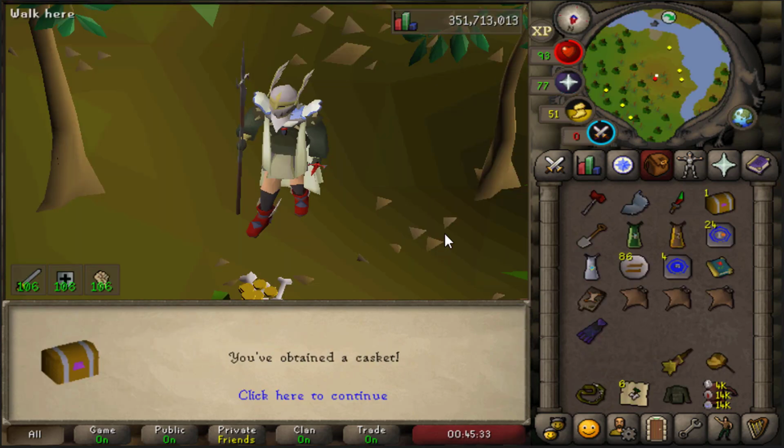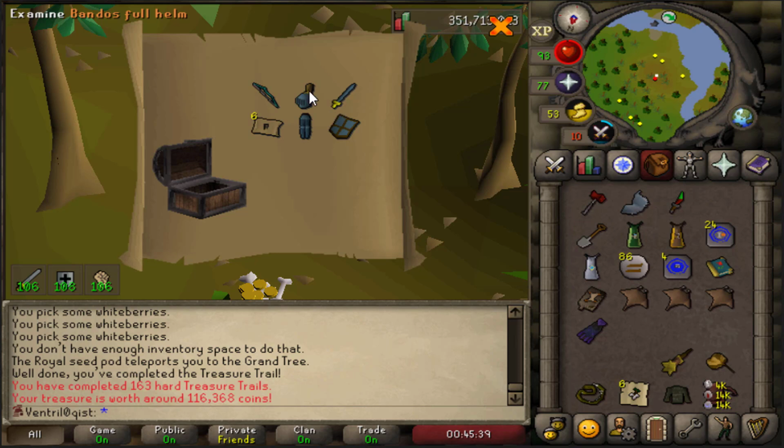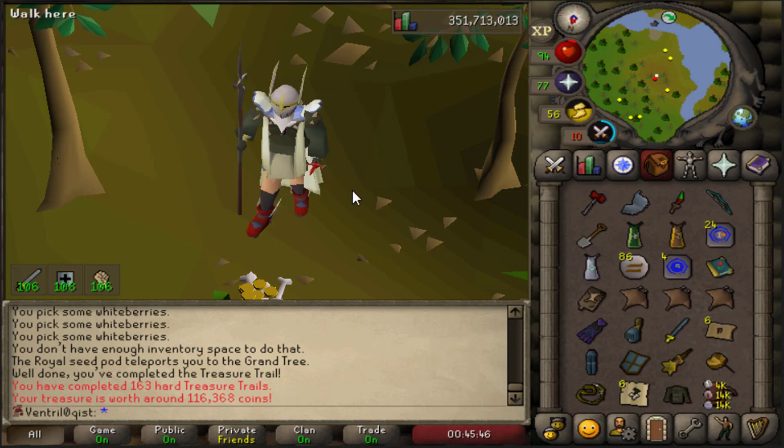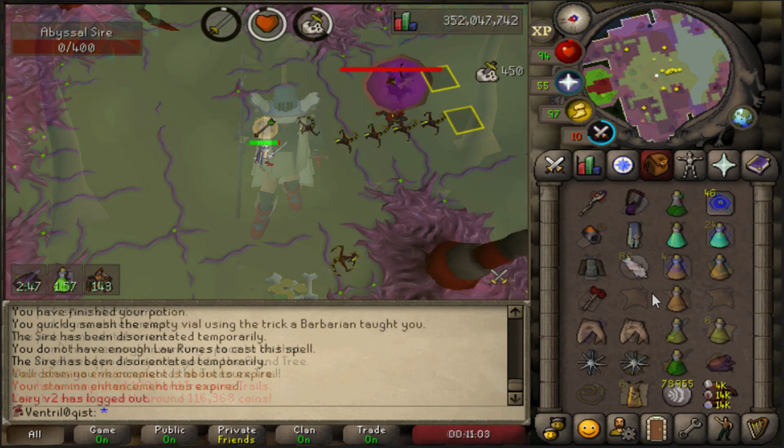Alright, I got this hard clue casket from General Strong Sack. Let's see what's inside. A Bandos full helm. It is a Bandos armor piece, but it's not quite the one we're seeking. Further down on the legs, below the legs is the one we're looking for, but hey, guess we'll take it since it is unique. Maybe it will give us some more luck over at Bandos.